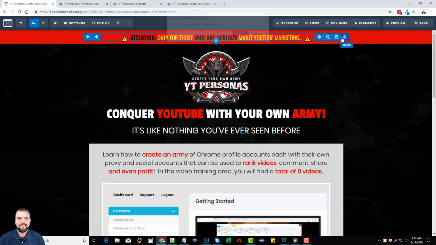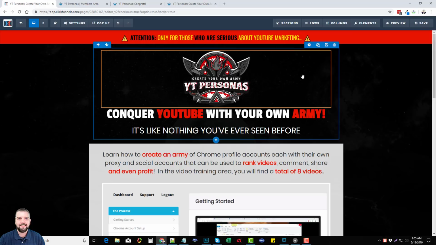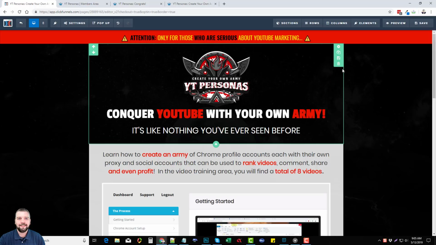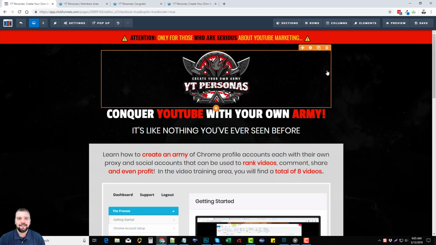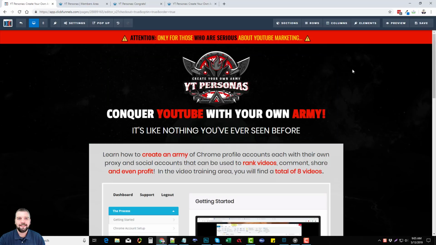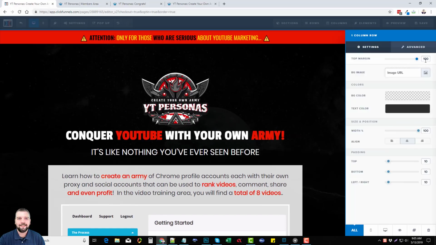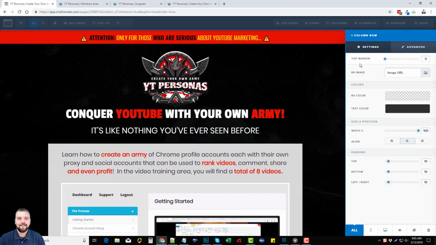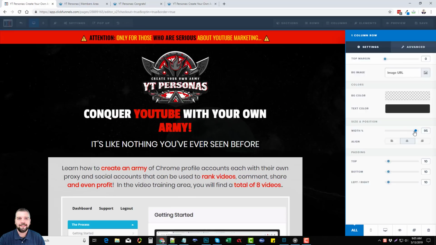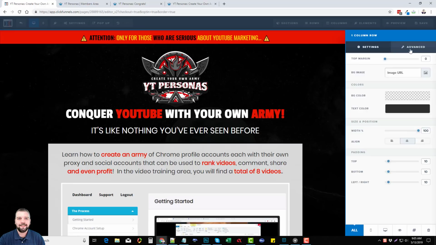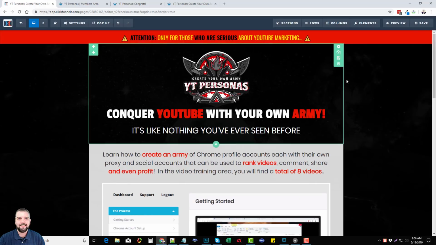And then up here, like this little bar that I created, whoops, better not do that. This is a section. Anytime you see the green, this is a section, and with each section, you can put elements and rows. If we go down here, you can see there's first a section, then the blue is the row, and within that we have the elements. Under the blue area, if we click on settings, we can make changes to that row. We can adjust the margins, the width, how wide we want the content to be, whether it's aligned, top and left padding, and there are a few other options here. So basically you have sections, rows, and elements.